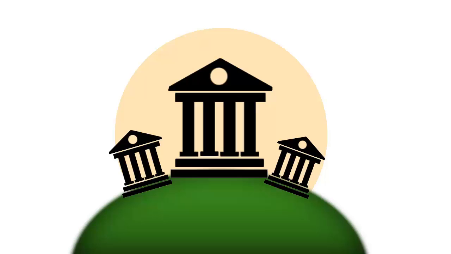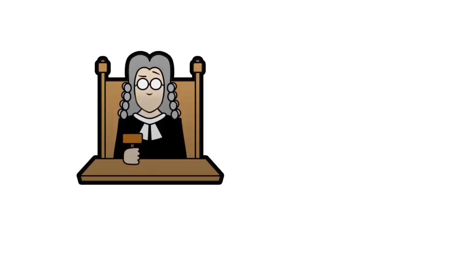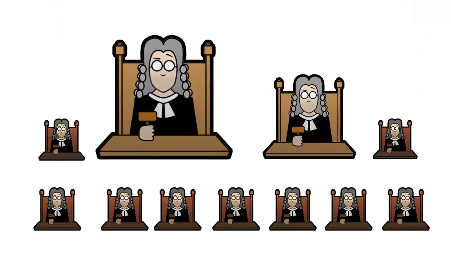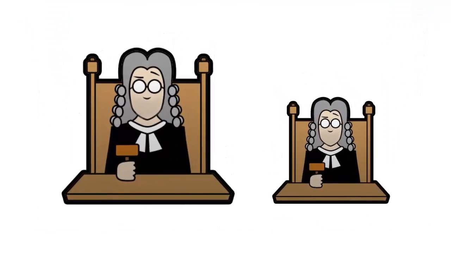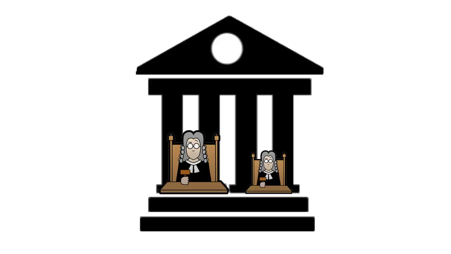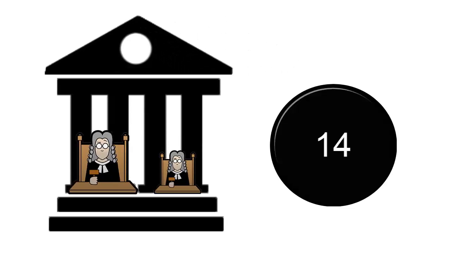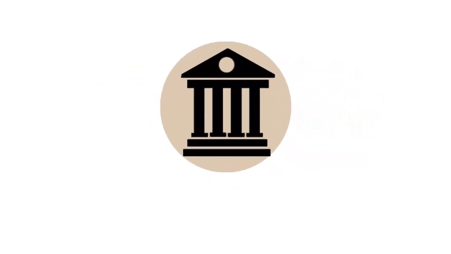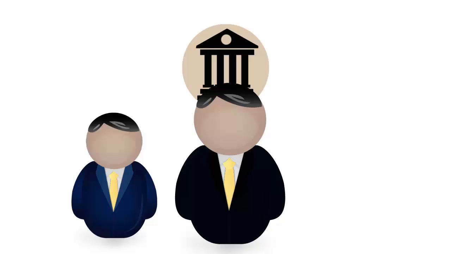It hears matters related to the Constitution. It consists of 11 judges, the Chief Justice, Deputy Chief Justice, and 9 other judges. The Supreme Court of Appeal has the final say in all matters except Constitutional Court matters. There are currently 14 provincial divisions of the High Court. People go to the Supreme Court if they do not agree with the decisions taken in the High Court or Magistrates' Court. The Supreme Court of Appeal consists of the President, Deputy President, and judges.